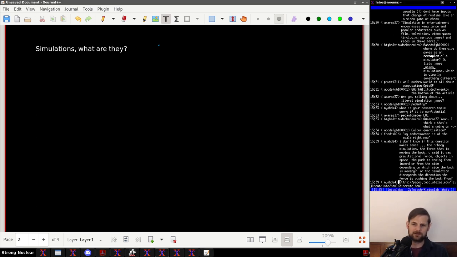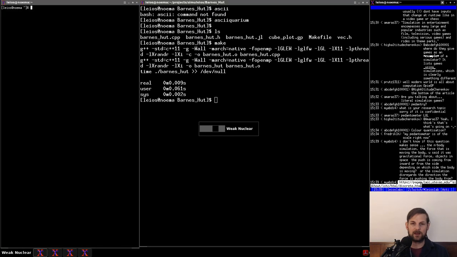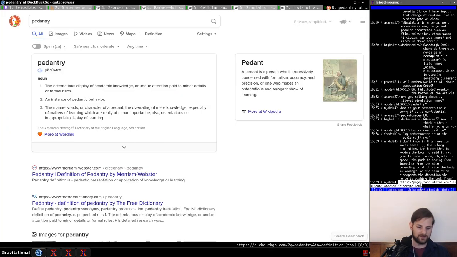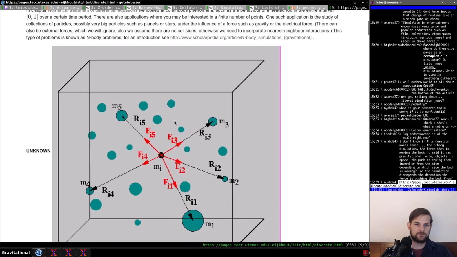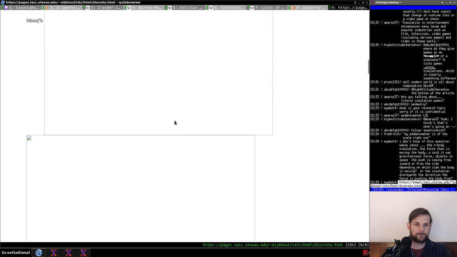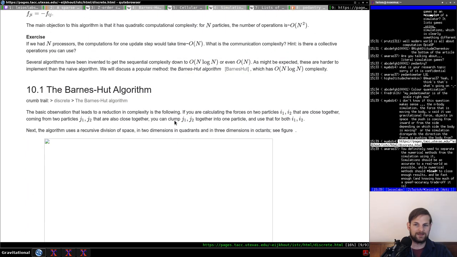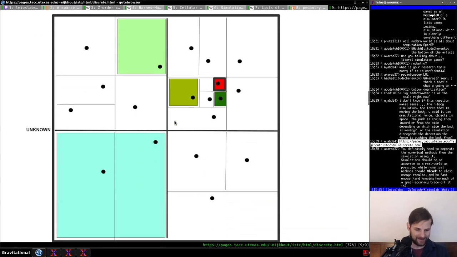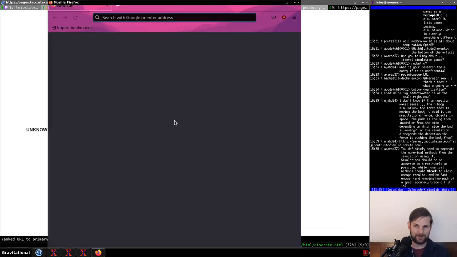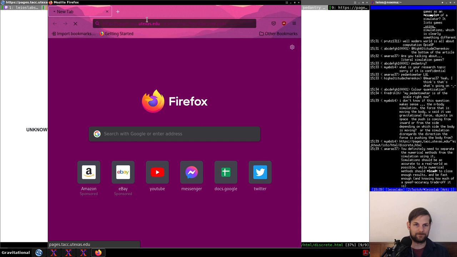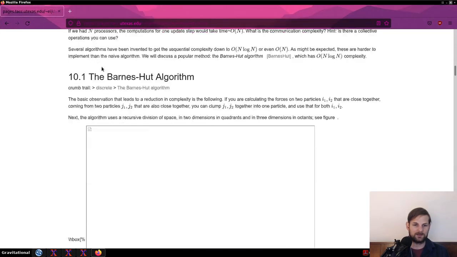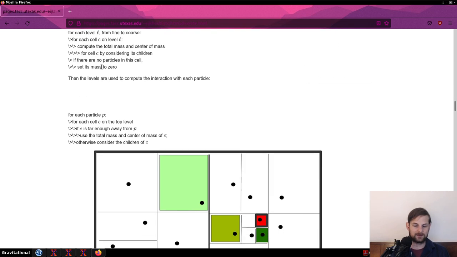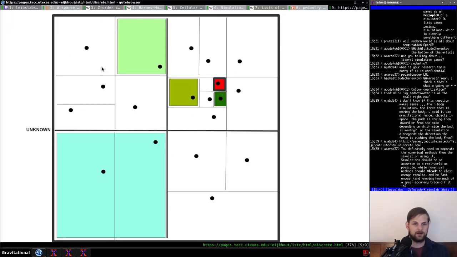I'll take a look at this link because I'm not exactly sure what you're getting at, but I think you're saying that an object in motion will move differently than an object that's not in motion. But let me double check to make sure that's actually what you're saying. N-body problems here. Right. One second. Let me just go here, copy, go over here, paste. There. Make this full screen, why not? Let me see if it works in this browser. It does not, which is fine. It doesn't matter. Okay.